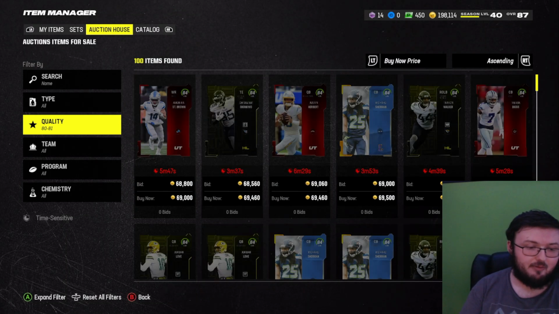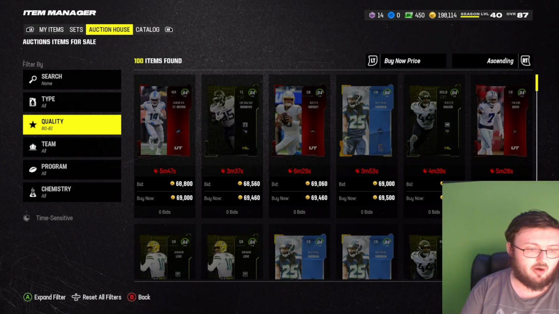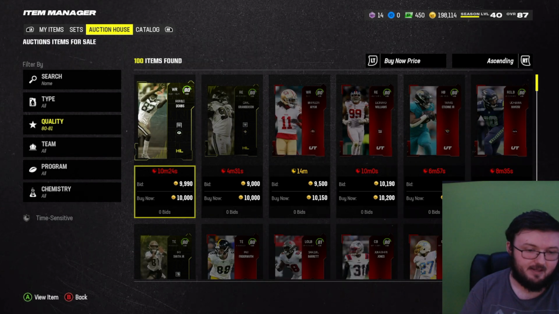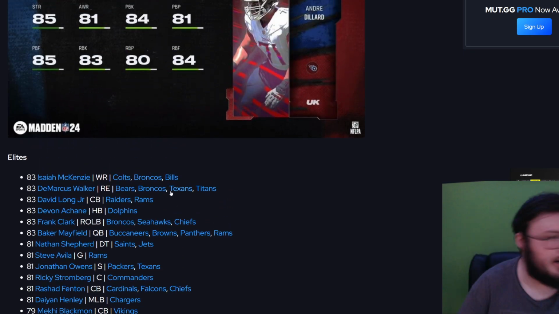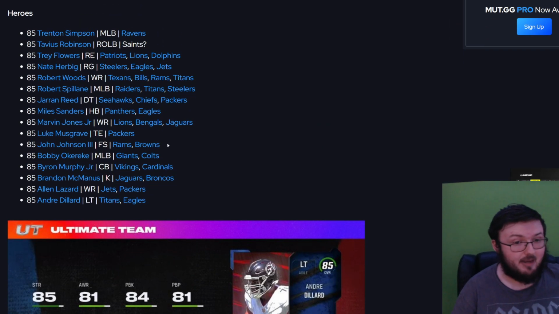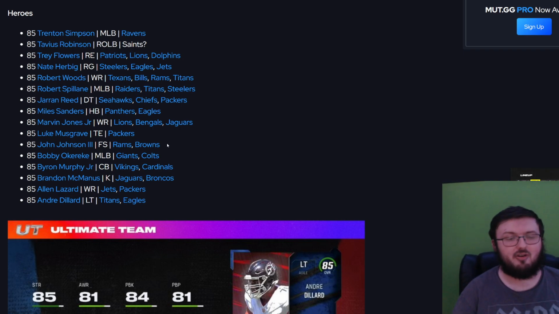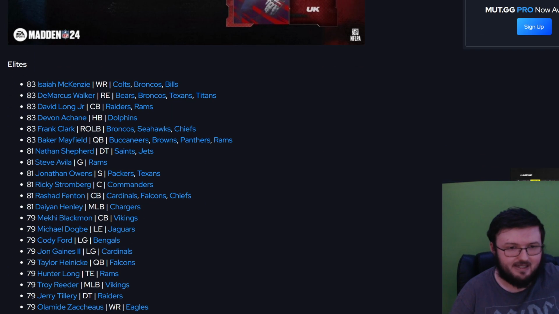So starting off right away, you want to get a general gist of what cards are actually coming out in this promo, what cards you're going to want to snipe in this promo. So here's a list of all the cards we have, and there's a lot of them. And the good thing is, the more cards that are available to snipe, the more chances you have to get a good snipe in the game, right?